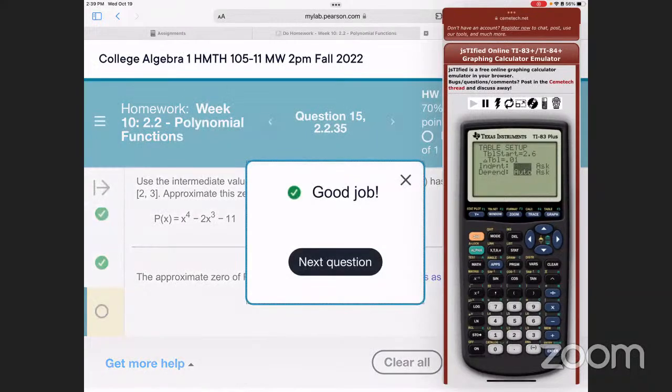Well, we know the answer is right, but let's go back to the table. And we want to look at our sign changes again. We get a sign change between 2.61 and 2.62, right? To decide that second decimal, we need to do this one more time. So we want the table to start at 2.61. I'm going to go to table set, 2.61, and now we want to change by 0.001.